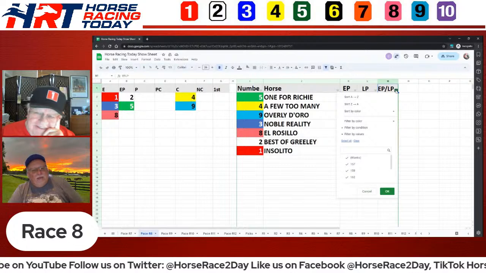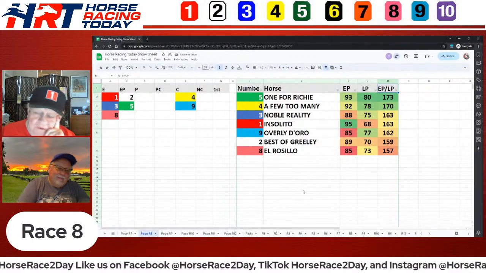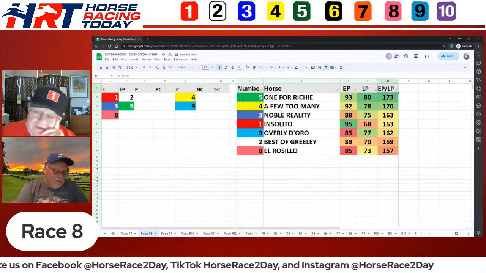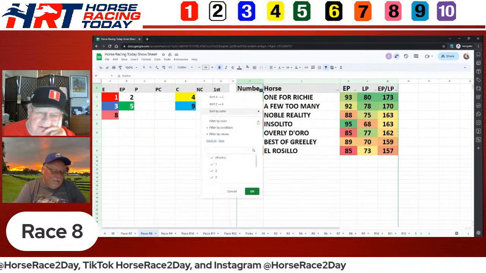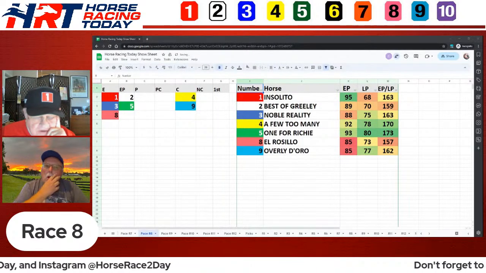So okay, well here's the EP. He should be. Yeah, EPLP. There's that 1 for Richie again, the 5 horse. So we'll have to see how that horse ends up being. And then, so why don't you go ahead and talk about what you like?